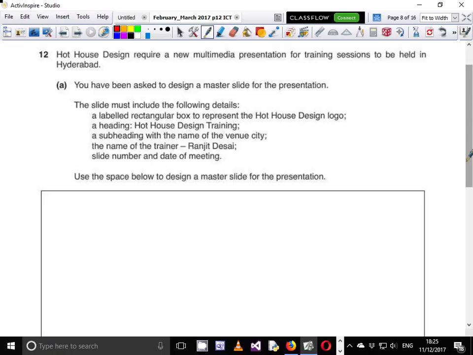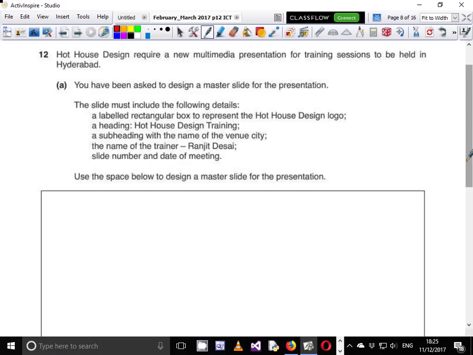Okay, so let me not waste so much time here. I just wanted you to know that it's important for you to know the practical part, and what you do in the practical exam, the things that you play around in the practical questions activities. Those things that you play around with, you need to know exactly what you're doing.